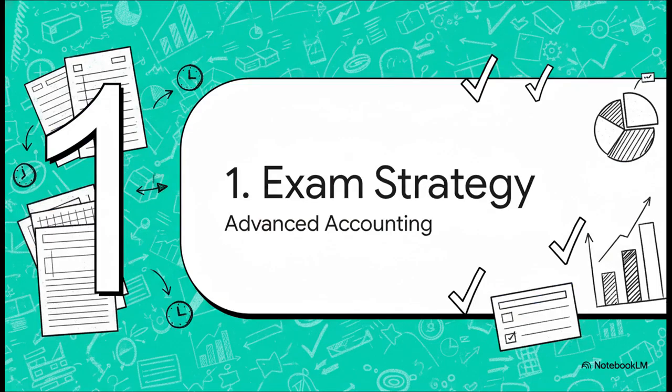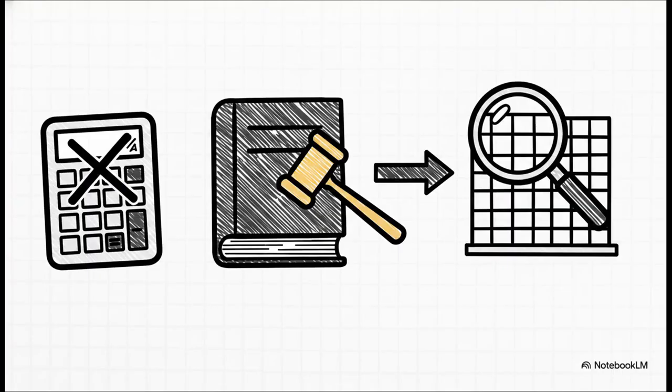All right, Part 1, Advanced Accounting Exam Strategy. Let's establish a really clear, pragmatic strategy for tackling these calculations under intense time pressure. The absolute key here: you don't just need to know the math, you've got to prove to the examiner that you truly understand the underlying Companies Act statutes. When you set up your answer, always state the rule first, write it out, and make sure you're using the exact formats prescribed by Schedule 3 of the Companies Act 2013, specifically Division I. This is what shows the grader you're a professional accountant, not just a human calculator.